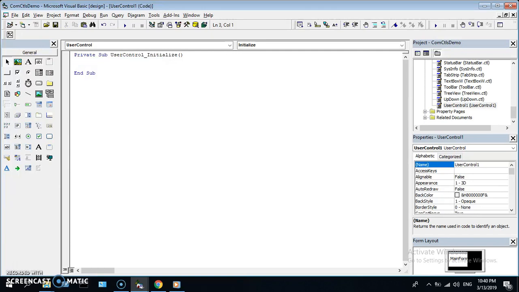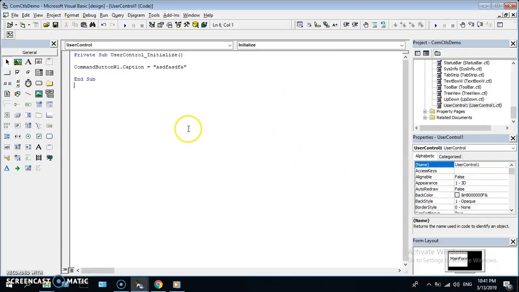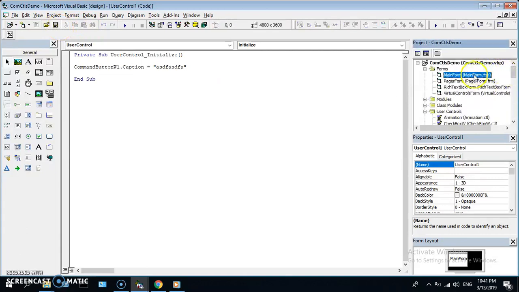But let's see what happens if I write some code related to VBCCR components, like command button caption equals something, and see what happens. I'm going to save it first and see what happens here.